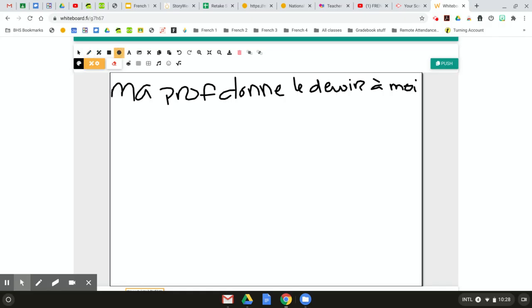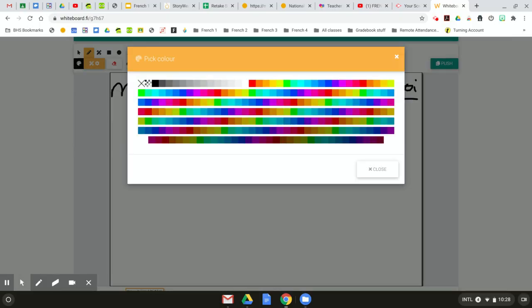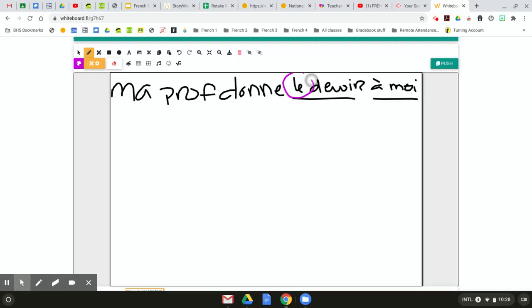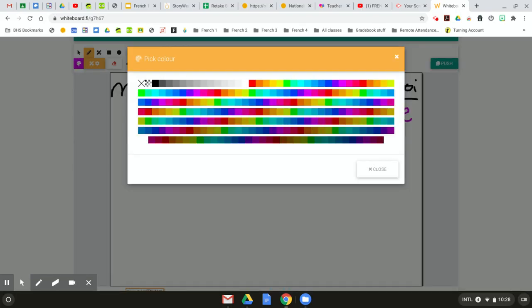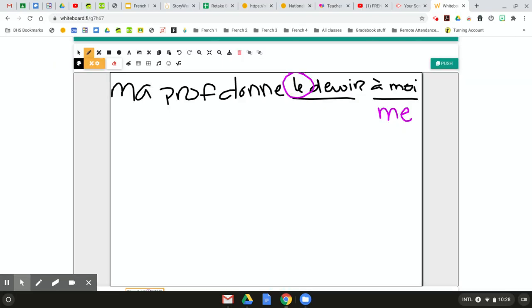So we're going to end up replacing le devoir and à moi. We're going to replace le devoir, which is really simple to find out our object pronoun here because it has to be le. So I'll see if I can just change the color here. So it's going to be le, and then we're going to replace à moi with me, because moi gives us a little clue as to what we should be replacing it with. And so now we're going to just bring down our subject. So we're going to write ma prof.